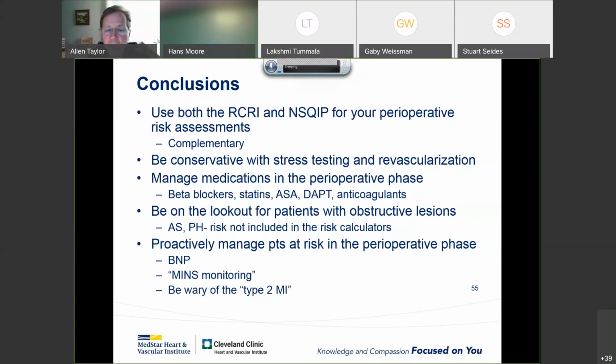But my advice for that patient, Lakshmi, would be to pay attention to functional status. We know that reported functional status does have some relationship when good. In the low functional status patient, I think that's the patient that precisely needs this biomarker surveillance. And is it fair to say that in the absence of subjective complaints in that person, you will take a more conservative approach, so you're not routinely stressing all of these people? No, I think that is something which should go by the wayside. Okay. All right. Thank you.